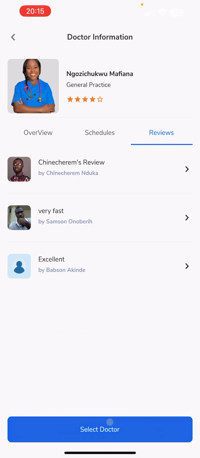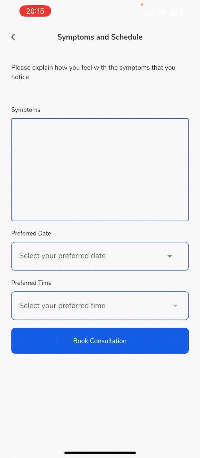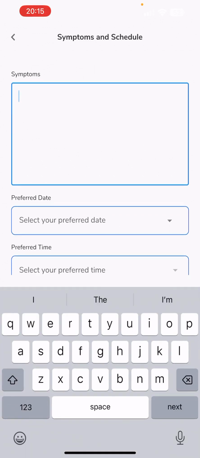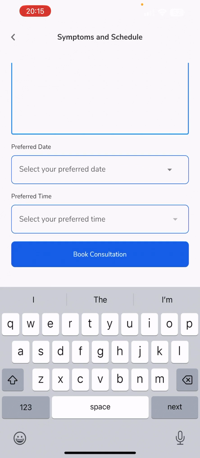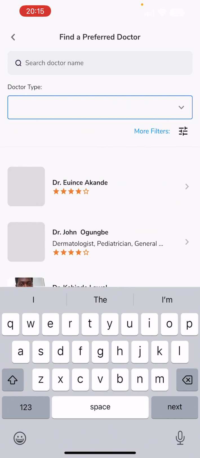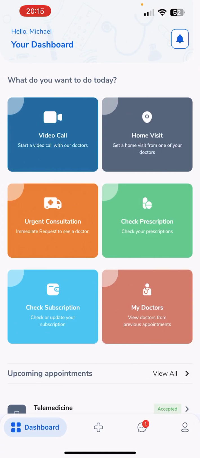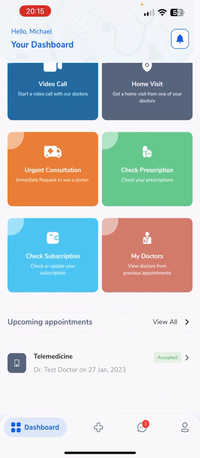So you can select the doctor and then type here the symptoms you're experiencing. And then you can choose the preferred date and the preferred time as well. And then you go ahead and book an appointment. So the experience is the same and even better on the mobile because you just go straight to the point and take the action you want to.